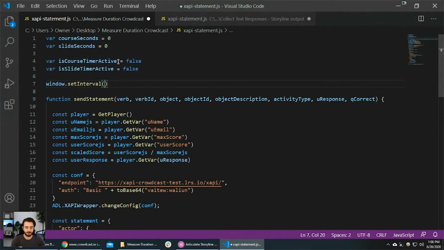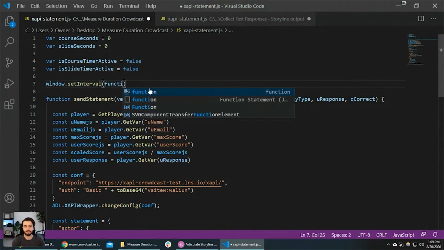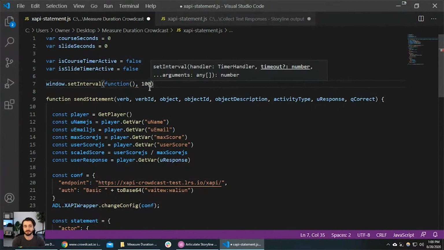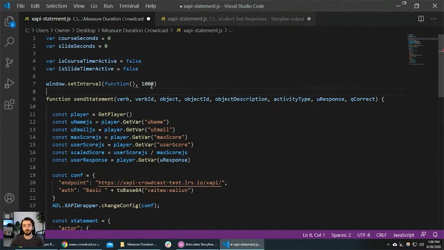This method, which is just a function, the setInterval function, takes a function that it will execute every set number of milliseconds. So it takes 2 arguments, just like our send statement function takes all of these arguments. The setInterval method takes a function that it's going to execute, and then you have to pass it a number of milliseconds so that it will repeat that function every set amount of time. Again, don't add this. We're going to add something different here.